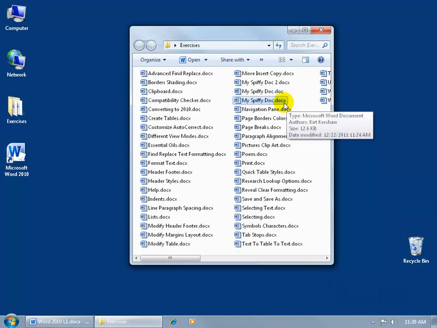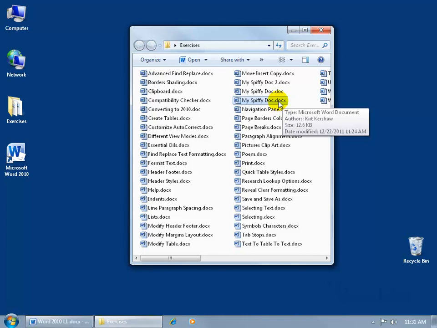Now, when you go into your folders, if you can't see the extension of the name here, by default the operating system hides it because if you delete this extension here, then Windows 7 won't know what program to open up this file in. It could be Word, it could be Access, it could be PowerPoint, so it says you probably don't want to mess with that. In any case, if you want to learn more about it and be able to display these extensions, then you want to watch my Windows 7 training video on extensions. I have mine turned on, that's why you can see them here, in any case. So you've got 3 different documents.